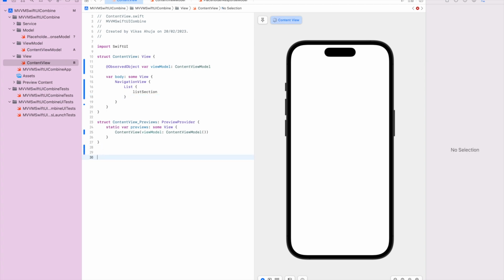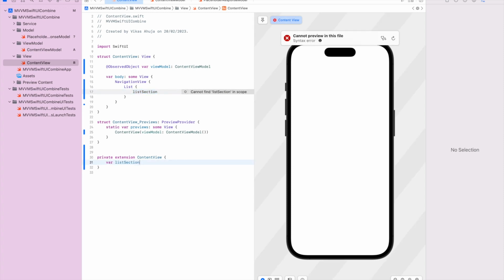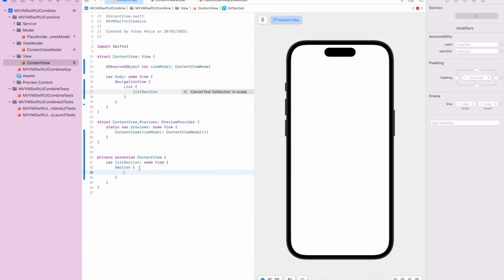Let's create a private extension for this content view and add one property, list section, and it should be of type some view. It should return some view, and we have created one section here.